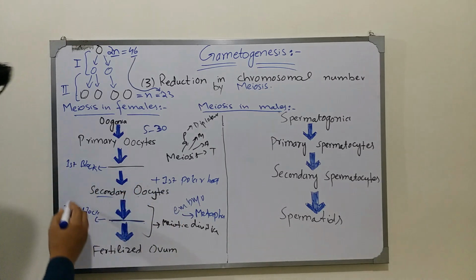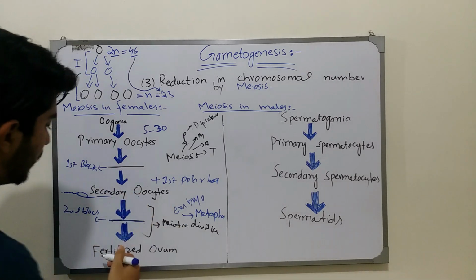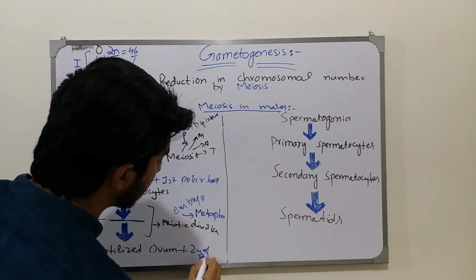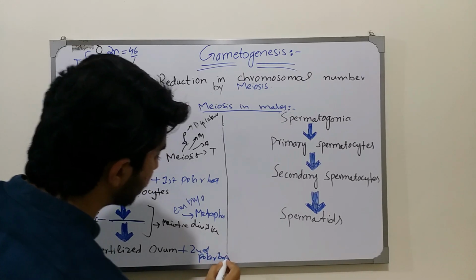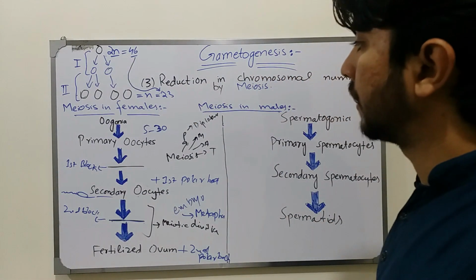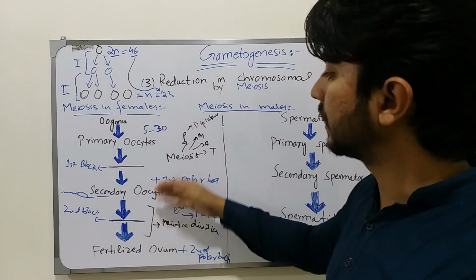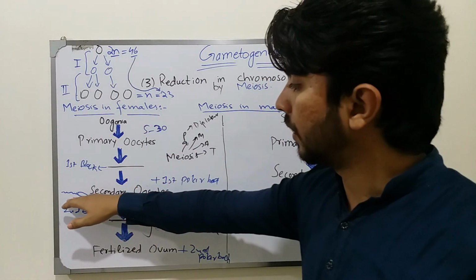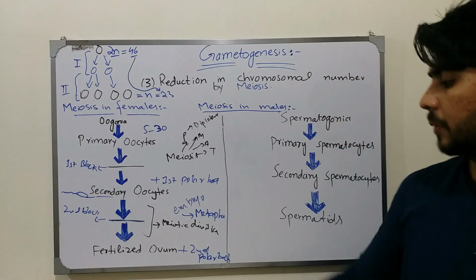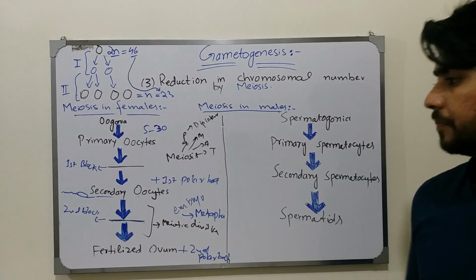And when the sperm fertilizes the secondary oocytes, forming the fertilized ovum, another thing is also formed, that is called the second polar body. This is what happens in the meiosis process. Only a limited number of the primary oocytes, 5 to 30, are able to pass into secondary oocytes, which are fertilized by the sperm and complete the second meiotic division and form the fertilized ovum with the second polar body. This is what happens in meiosis in the females.